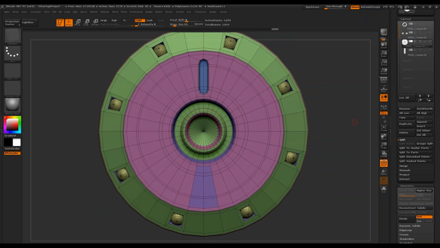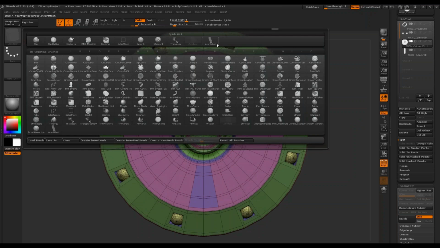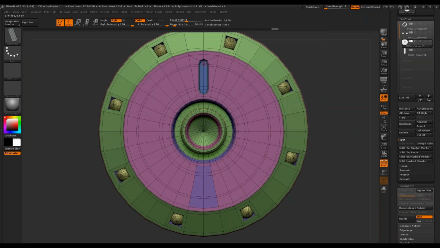So what Mesh Fusion does, you make a polygroup on your model. After you have this polygroup made on your model, make sure you don't have any subdivisions. Since we're on dynamic subdivision mode, we don't have any subdivisions. Then you select an insert mesh brush that has a hole in it, right? So since we subtracted this model out from our original mesh, it has a hole on the back side. So it's not a watertight geometry. Now we can simply drag this out on our mesh like so, wherever we want it.